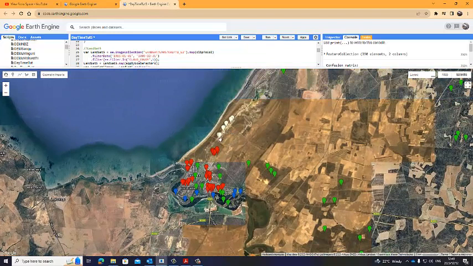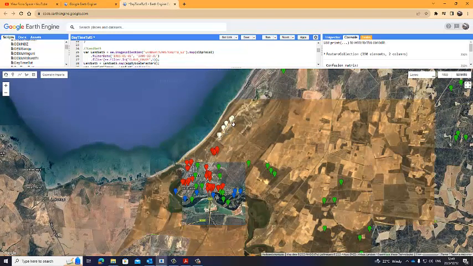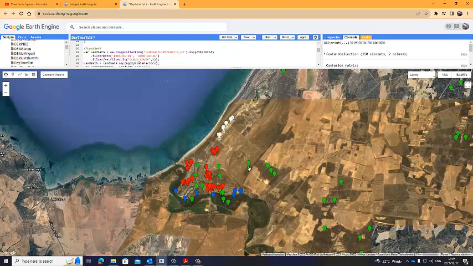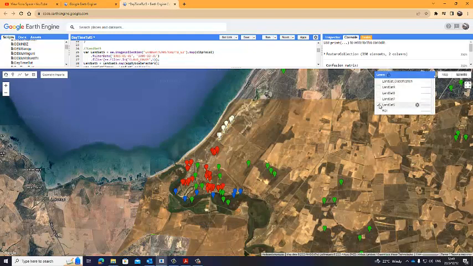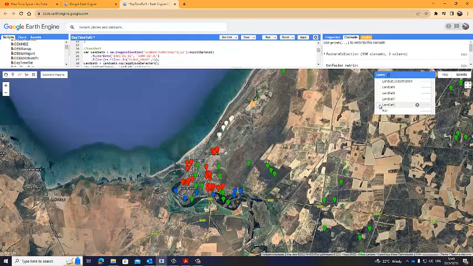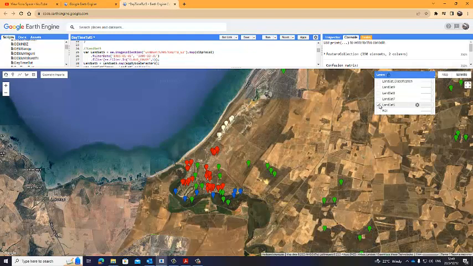You can see there is bare soil. It's definitely clear within the satellite image and the LandSat that there is bare soil. We can see that the green is vegetation. If I just untick it there, you can see in the satellite image and in the LandSat there seems to be correlation between those two.